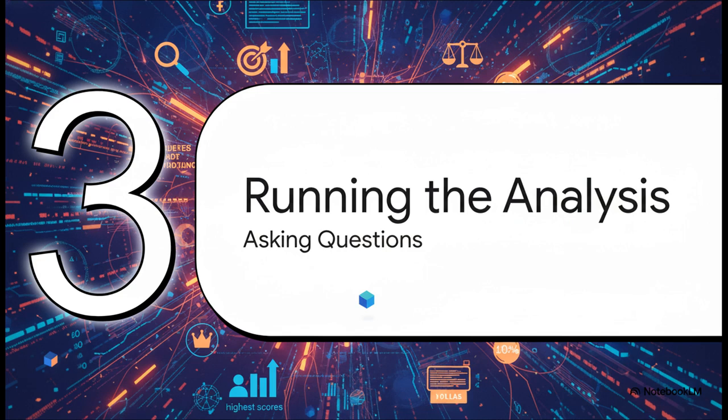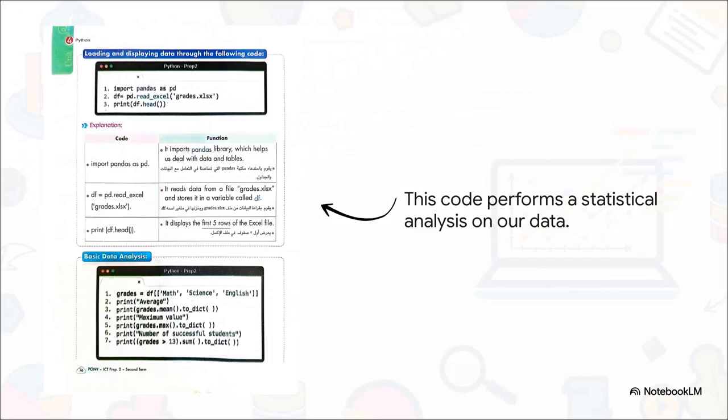Okay, the evidence is in the building. Now this is where the real fun begins. We can actually start interrogating our data, asking it direct questions with our code. We're going to find out things like the average scores, the highest scores, all the good stuff. Let's get down to business. This next chunk of code is how we're going to get our first real answers. It's going to crunch the numbers to calculate the average scores, find the highest score in every subject, and even count up how many of our students are really high achievers.